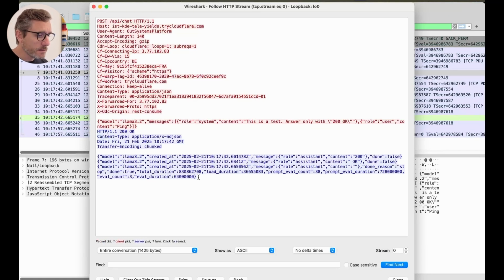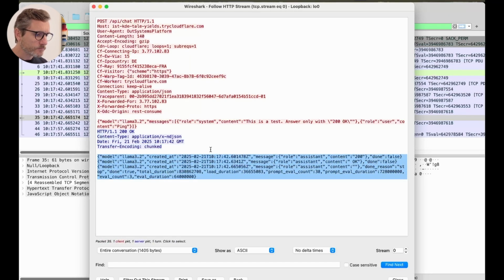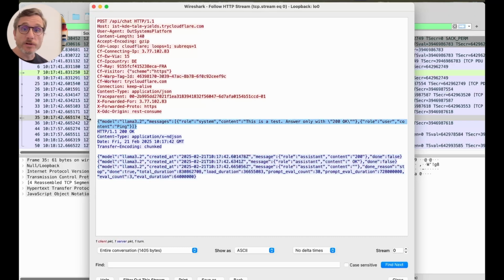And I can see here that, in fact, you have this JSON block, but it's not the only one. It keeps going. And this is strange because I asked for streaming not to happen. But the fact of the matter is, if you look at the request, you don't have that information here. I should have a stream false here. And the reason why I don't is because by default, OutSystems, when the element has the default value, will not send it in the JSON.